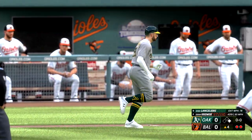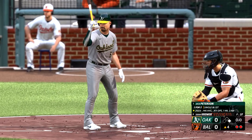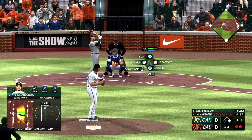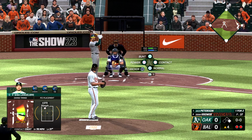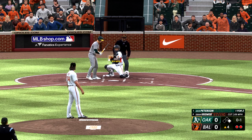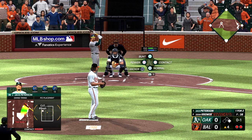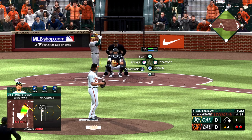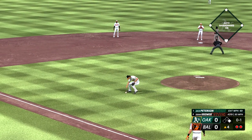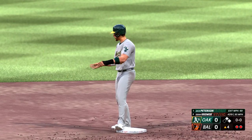The third baseman, number six, Jace Peterson. Jace Peterson digs in now, one for two. Go back to Oakland, eh? Swings through that one out in front that time. If I'm at the dish right now, I am aggressive over the heart of the plate. This guy's been filling up the strike zone, so you know you're going to get a good pitch to hit. And as nasty as his stuff is, you might as well take all three swings. Bounced, and that got the pitcher. He decides to hold on to it, and that leaves them with runners at first and second.